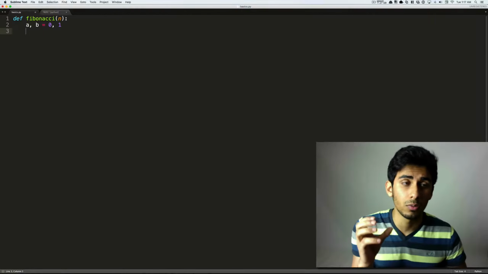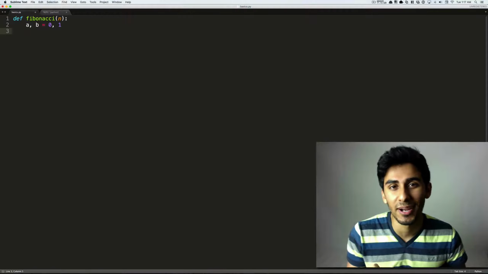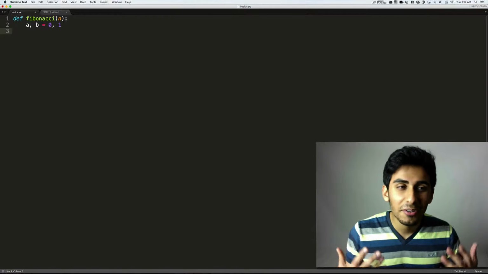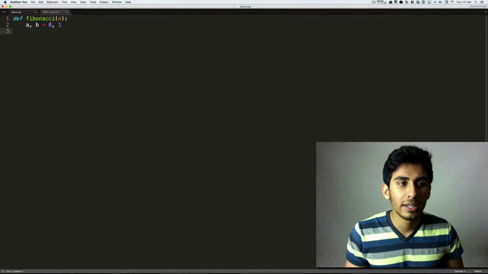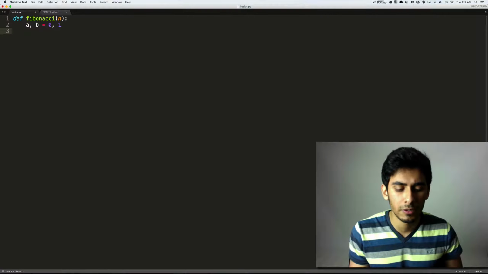So we're going to use Python's multiple assignment operation here and the swapping of values to write a very elegant solution. It's very Pythonic. We're going to use some beautiful Python code and some Python built-in tricks to write this.